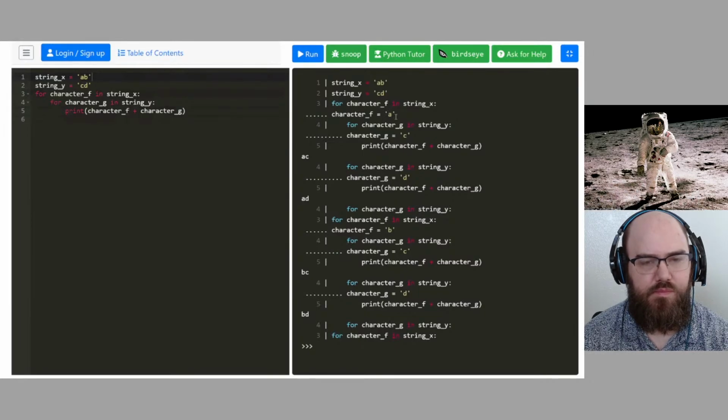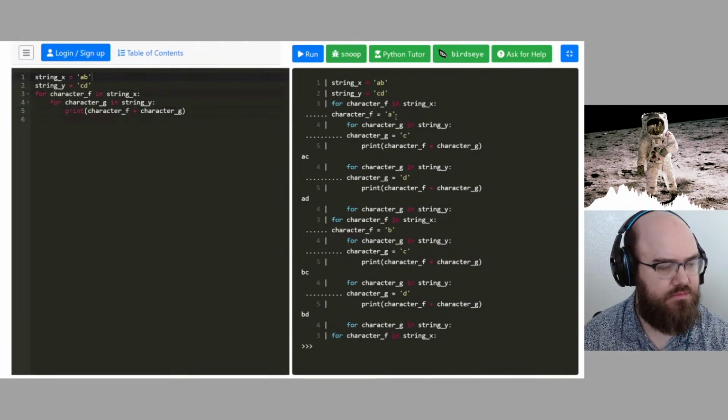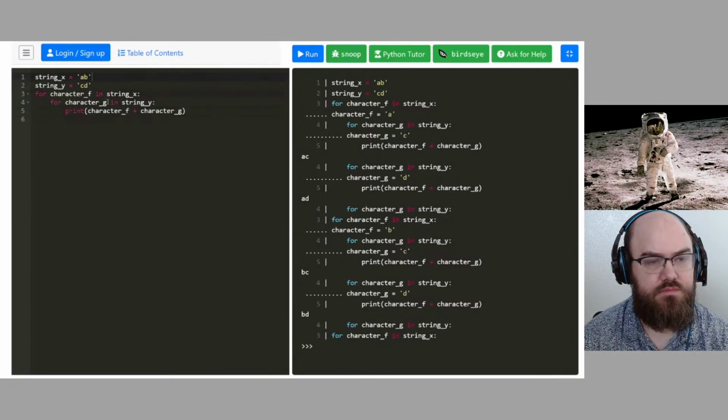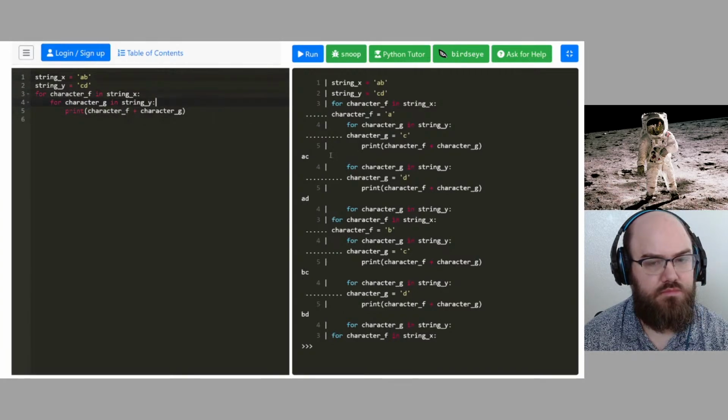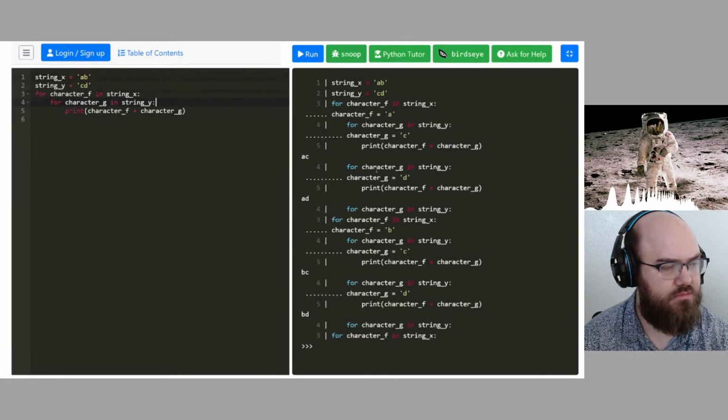Character. Okay, A and string X. I get that. And then it's like two loops into each other. Yeah, for character G. Okay, so if that's the case, that still doesn't help me understand how I'm going to set up a compound for that example that we're doing all of this for right now.